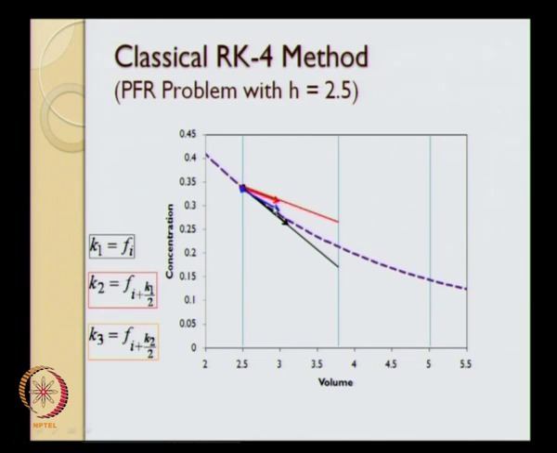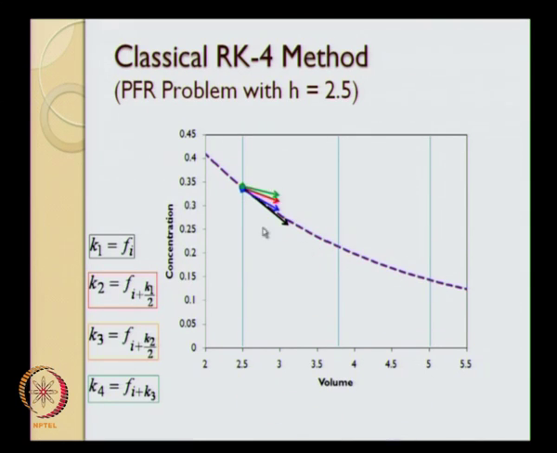So we will project along this line all the way up to Ti plus 1, and we will compute the slope at that point Ti plus 1. This is the point at which we will compute our fourth slope, which will be given by this green line. This is K4, computed at Ti plus 1 for the time and yi plus h times K3 for the concentration. So this is the green slope representing K4, and we take this green slope back over here. Now we have K1, K2, K3 and K4.